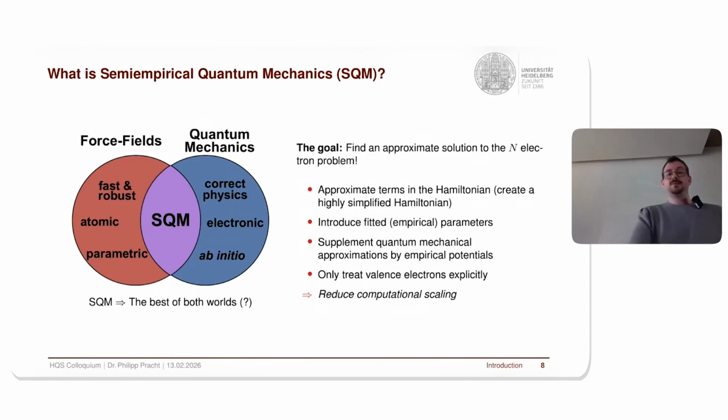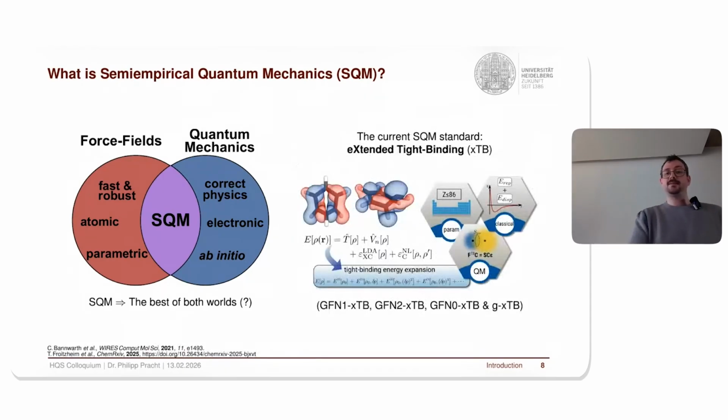systems. The methods I'm in particular referring to here are the extended tight binding methods, which were developed in my former group, so by Stefan Grimme. These are an approximation to DFT. What you see here is a generalized DFT equation for a non-local DFT method, which you are approximating with a Taylor expansion. You are parameterizing this method with atomic parameters to basically the whole periodic table, have some additional classical terms, but still in the end you are trying to derive an electronic structure.